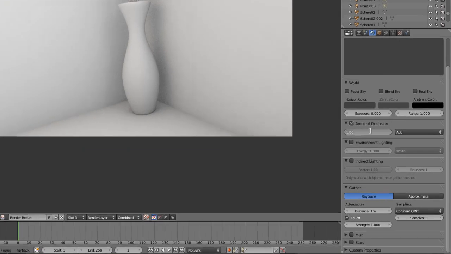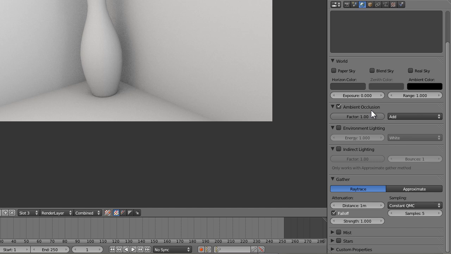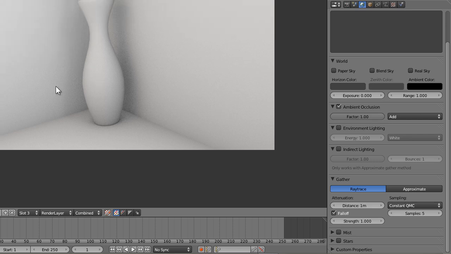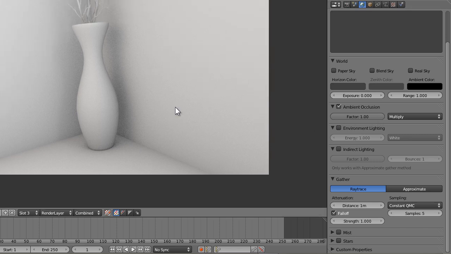So I'm going to decrease the factor, but before that, if I hit multiply, instead of creating this white light on our scene, it will just add the soft shadows, and it's going to darken our scene too.